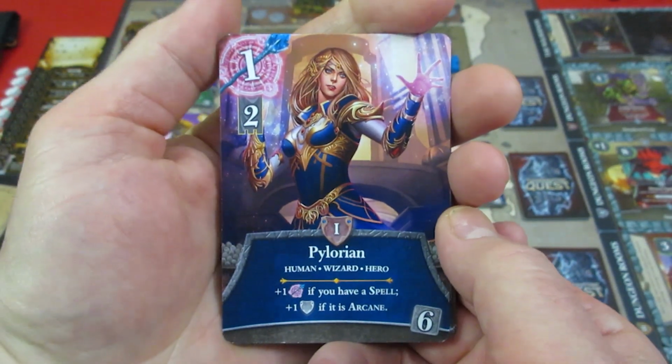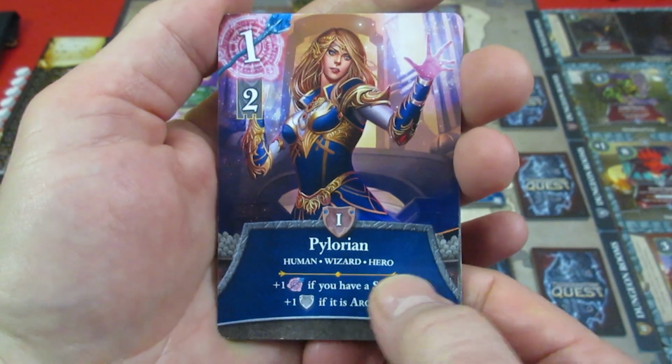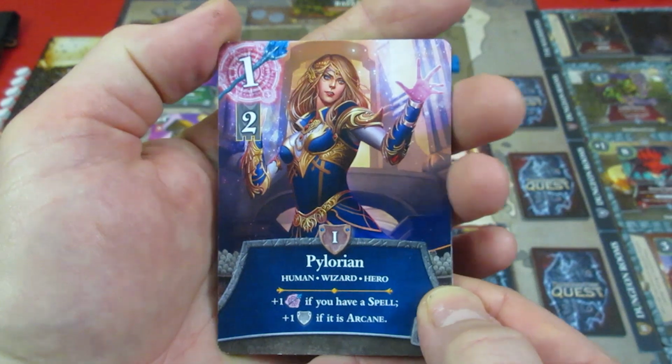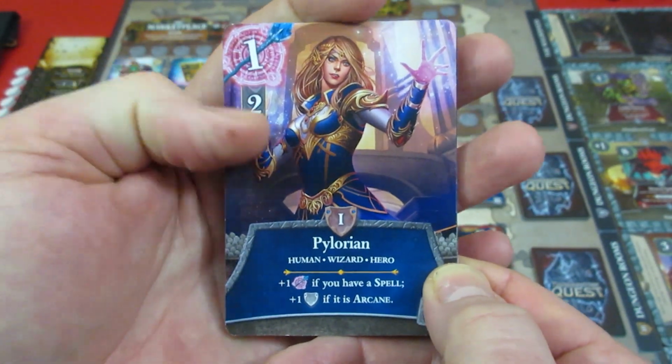On to our heroes. We have Pylorian. She's a human wizard hero, with +1 magic damage if you have a spell. So instead of doing 1, if she has a spell, she'll do 2 damage.